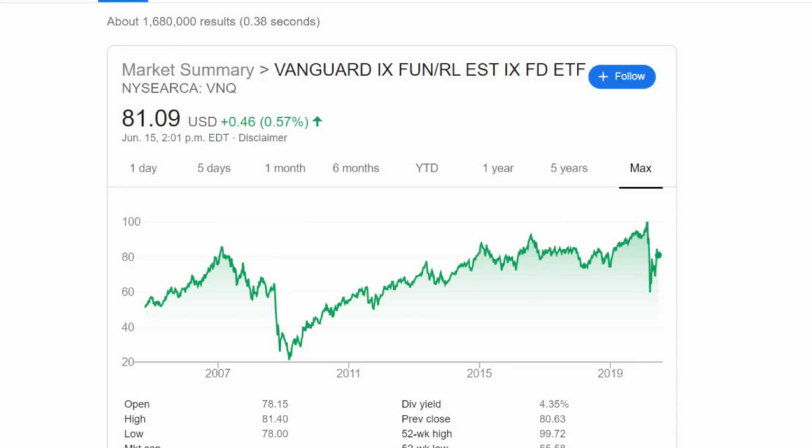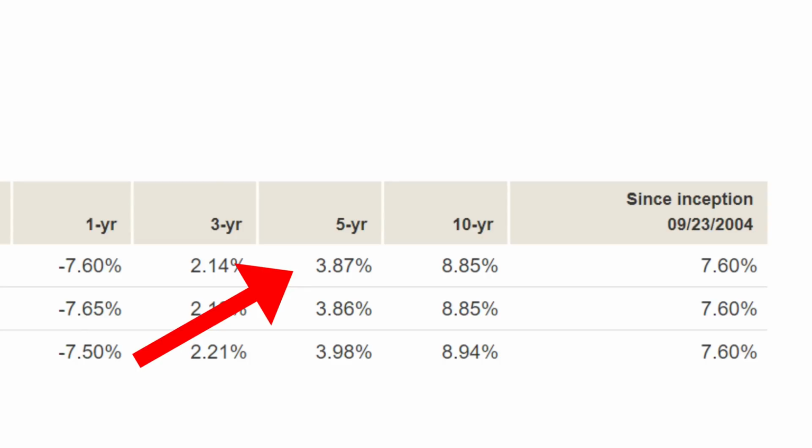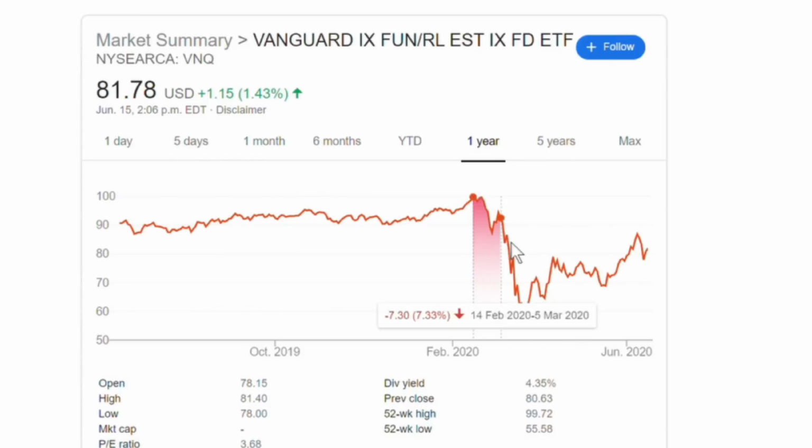Now, if we take a look at the past performance, we find that this fund really hasn't held up as well as some of the other ETFs we discussed, with the compounded annual growth rate over the past 10 years only being 8.9%. And even worse, over the past 5 years, it's been sitting at 3.3%, which is pretty bad in my opinion. However, I think this huge underperformance over the past few years is mainly due to the recent market crash, and it should get better from here on.